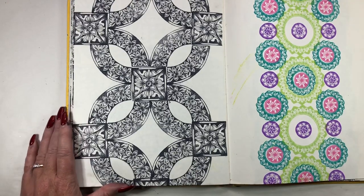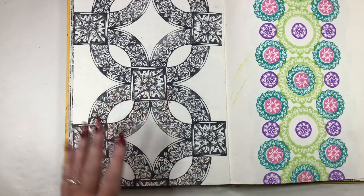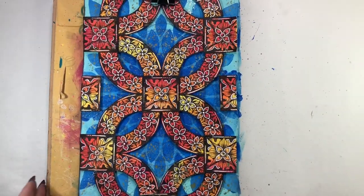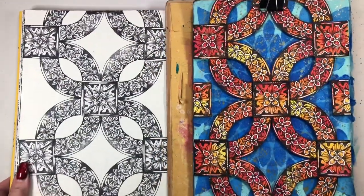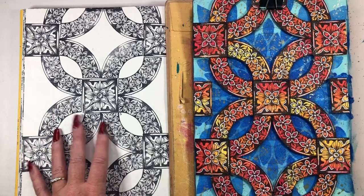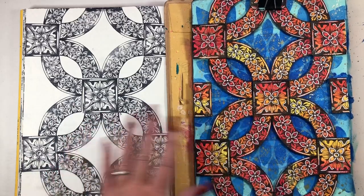Let me find it, just to show you how they can work in journal pages. So I did this one, didn't expect it to make that kind of pattern. And then I did go in and create this journal page. Let me just move it over so that you can see both. You can see how it's really valuable to do this kind of play in your journal, because it can lead to inspiration for playing in your journal.